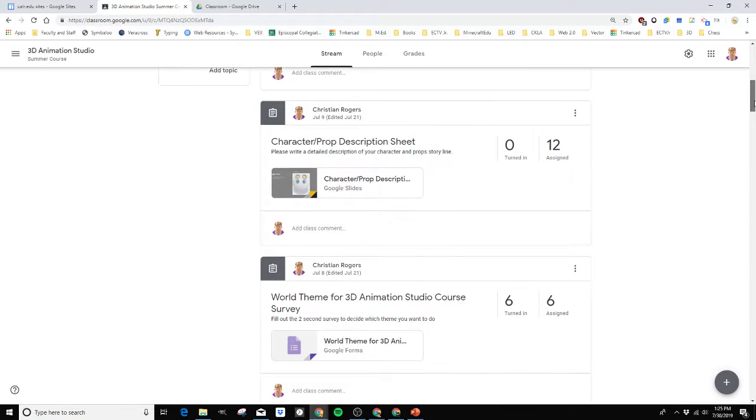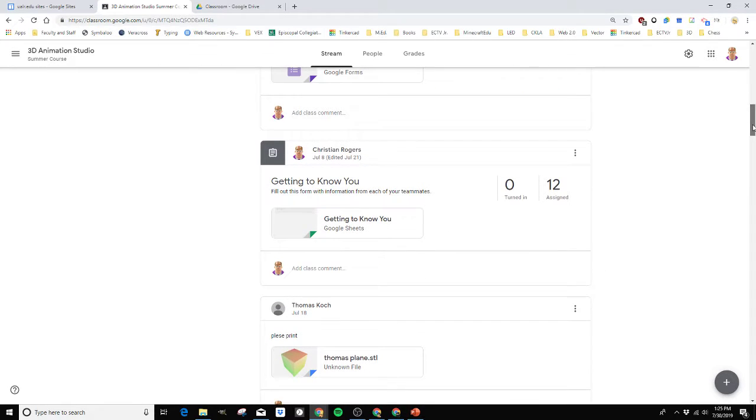So coming down through here, one of the first posts that I gave to the students was a getting to know you post. I sent that out as an individual sheet. I just make one template and I send it, and every child gets it. As they get it, they fill it out. That's how they got to know each other, which is a kind of neat activity. They would run around and do that.